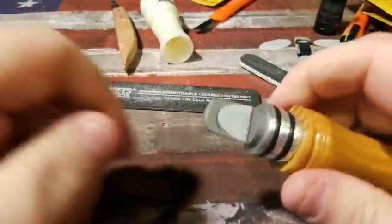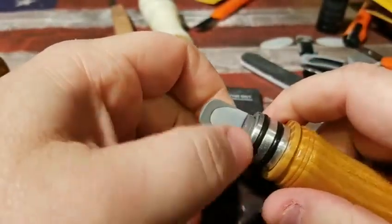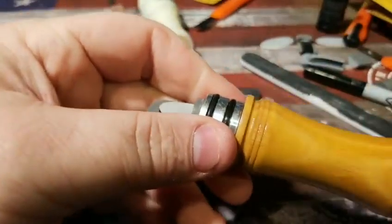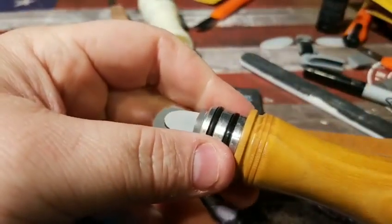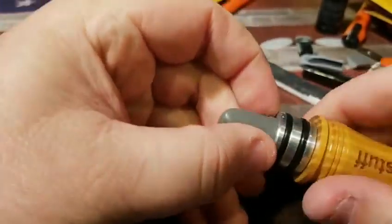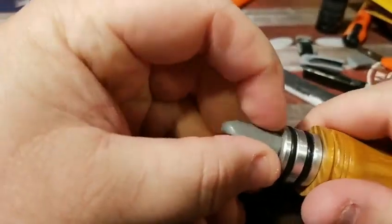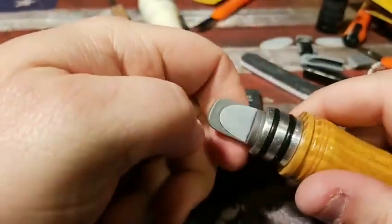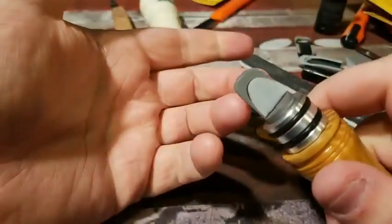Be like, oh, all right, I'm going to mess with this. I don't recommend this. There might be a little E6000 or something I use on there. Yeah, E6000. It's like a glue, but it's a rubberized adhesive I put on most of the calls. If I think the guts might ever come loose, I put a little bit on there. It just kind of helps hold them into place. It's not like you can't get them off.